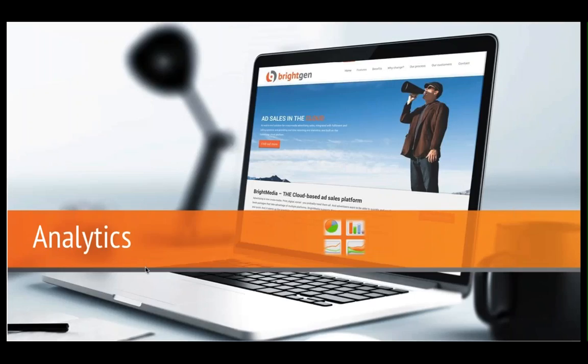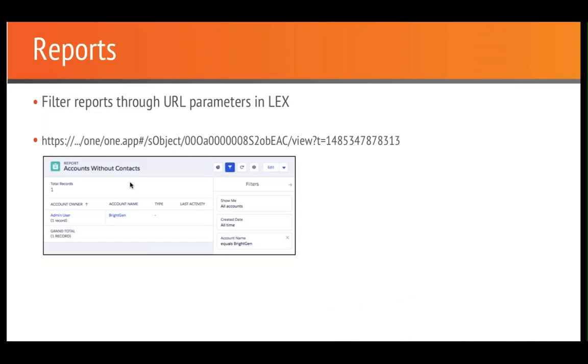So next up, we have some analytic enhancements. This is something that we've all done for years, even though it wasn't supported by Salesforce, and that's filtering reports through URL parameters. This was one of the things that no longer worked when we switched over to the Lightning experience. So we weren't able to do that anymore. This is probably one of the things that held people up from transitioning over to the Lightning experience, because they'd often have bookmarks to reports where filter criteria were passed on the URL. But it now does work in the Lightning experience.